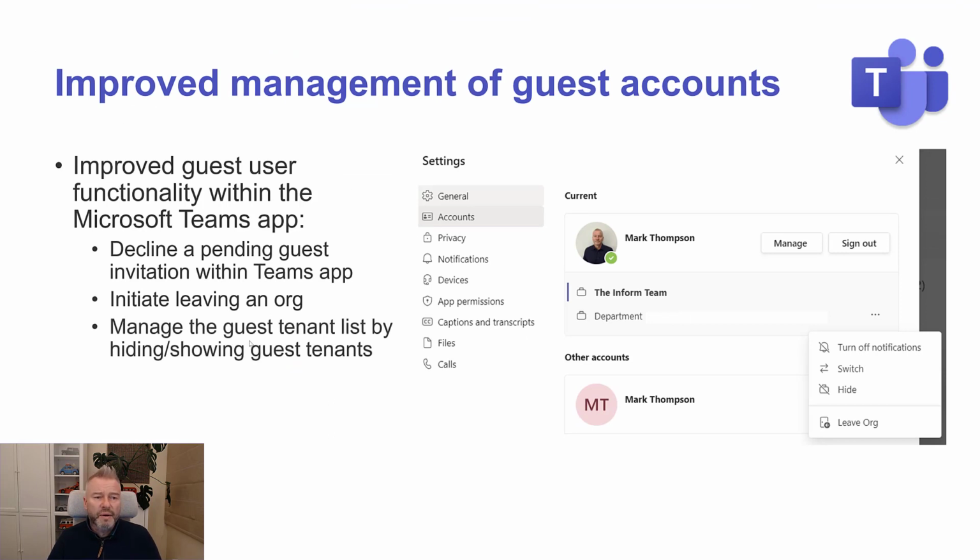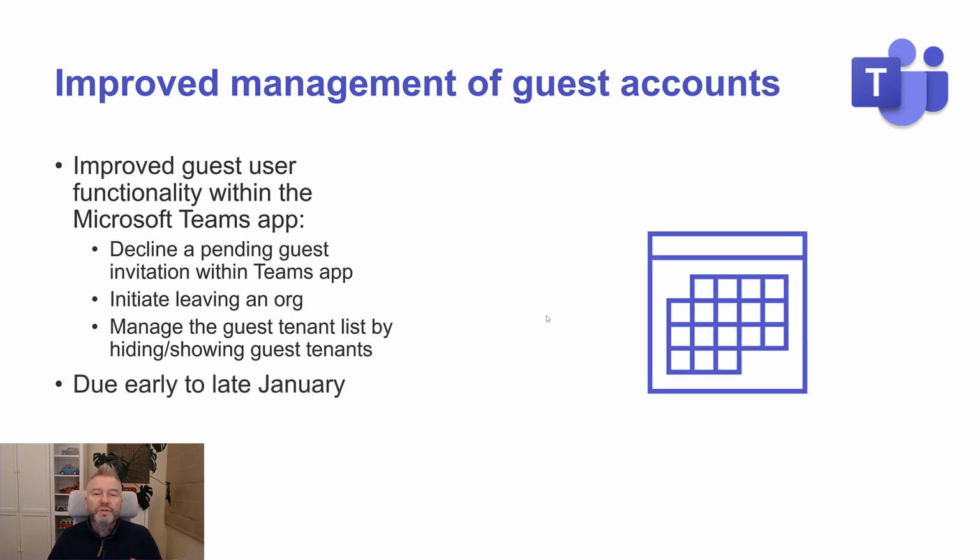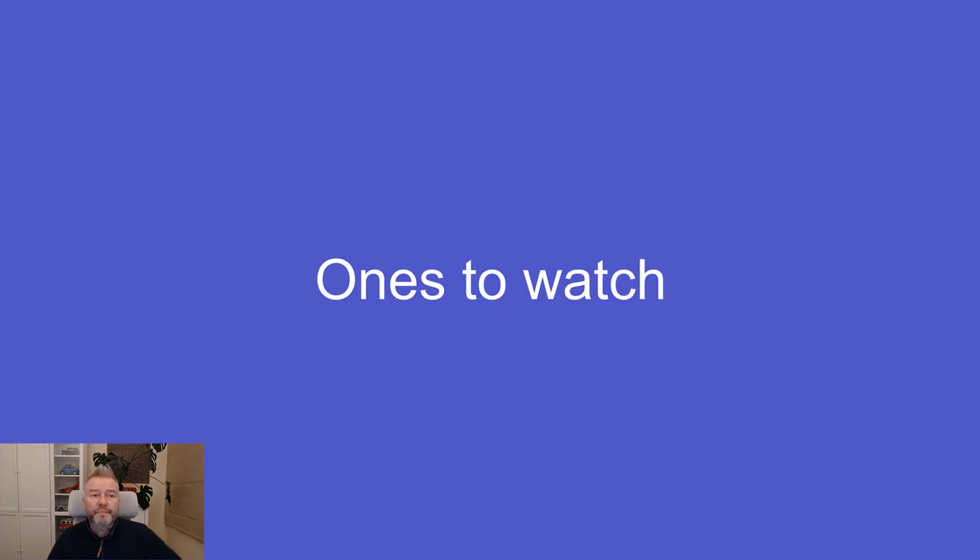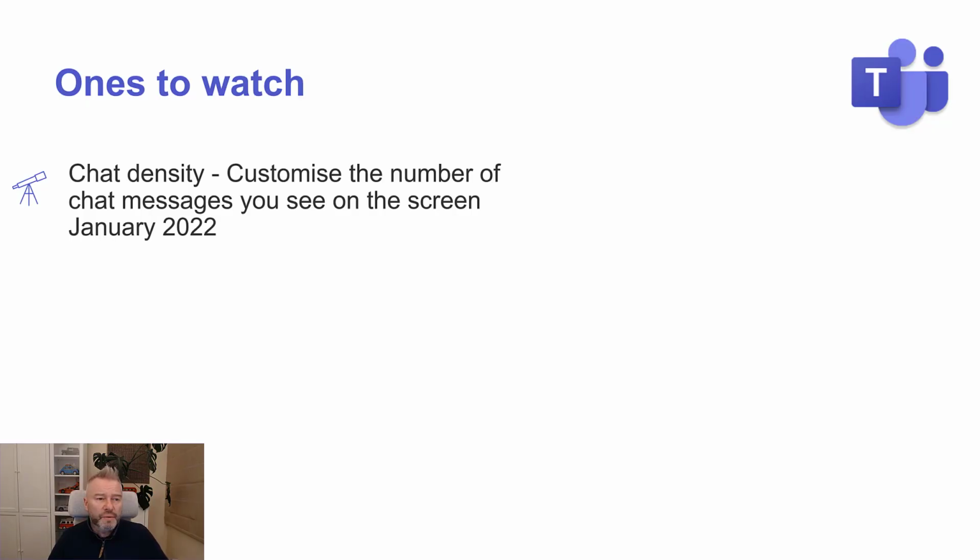So you can see on the screen now, declining requests, initiating, leaving, managing the list, so I can show and hide stuff. So it's just getting a little bit easier to manage those accounts that you've got. Due anytime now. Okay, so once to watch, let's look a little bit further out.